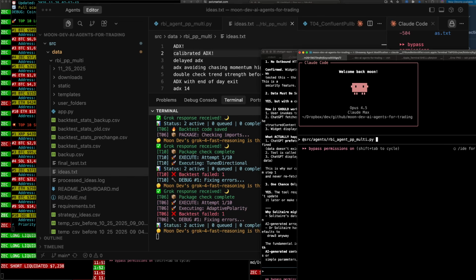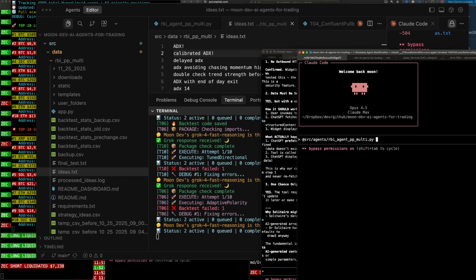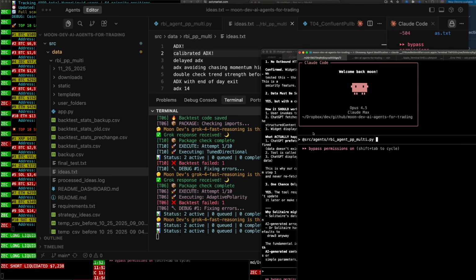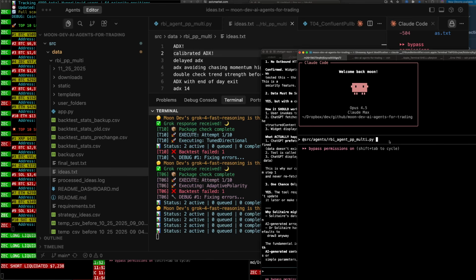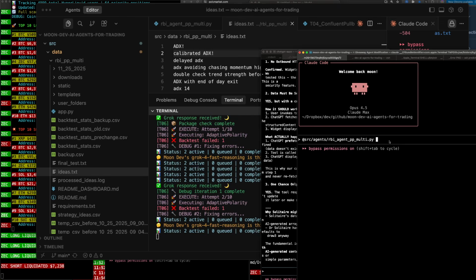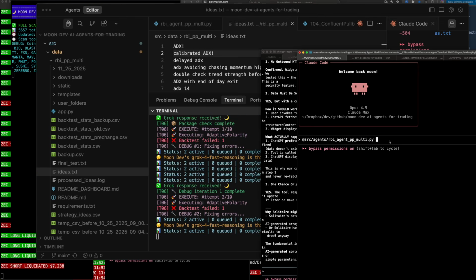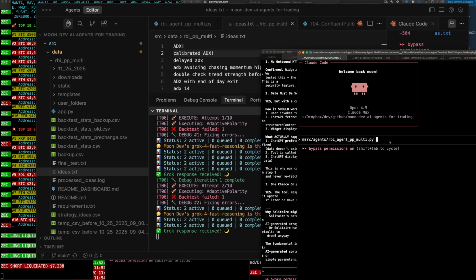I'll post it below. But before you're able to use the Claude model, you'll have to update it in the model factory and probably the Claude specific file as well. If you look at the model factory.py, you can see it connects to all of these different models. So go ahead and update the Claude portion of the model factory in order to put in this exact model below. Don't change any of the old models. Just get it working, so then I can run the RBI agent PP multi with Claude Opus 4.5.